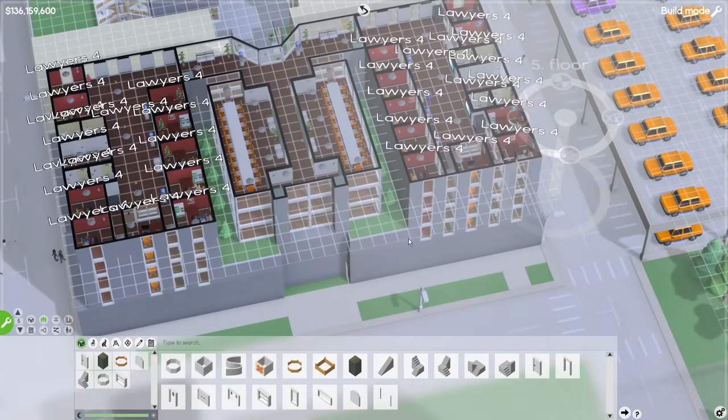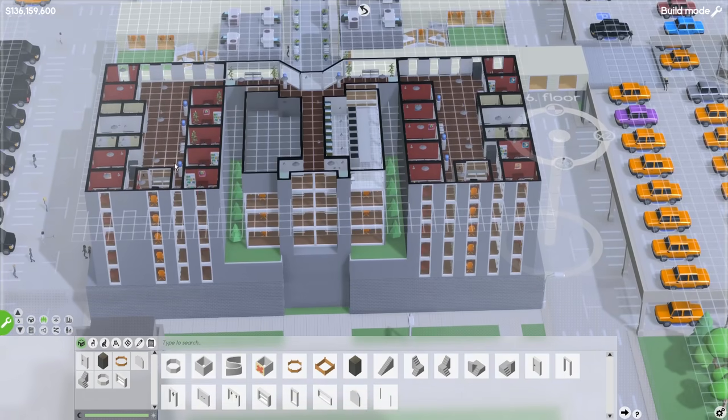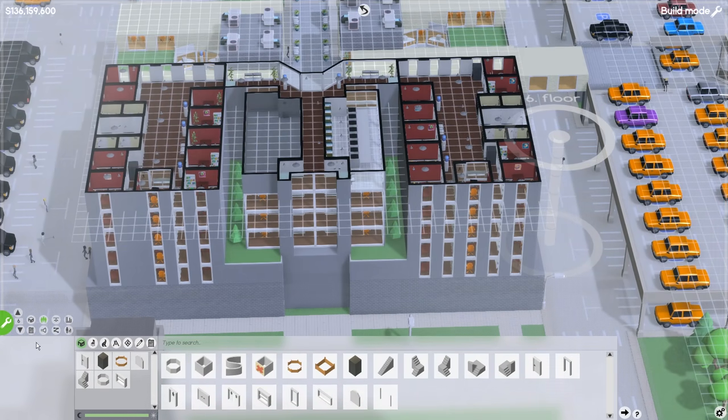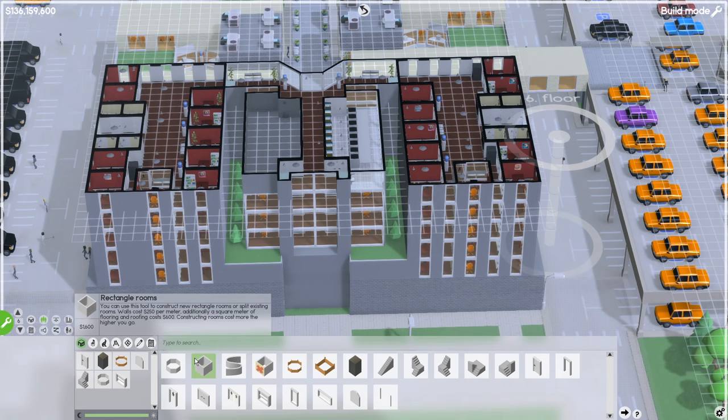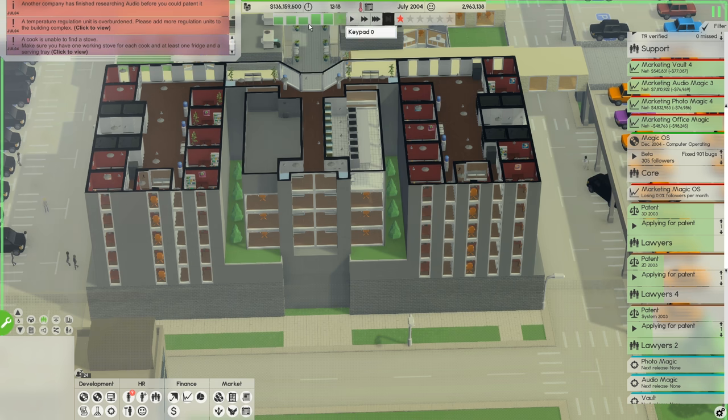So if we go to labels, we have no labels on this floor. These meeting rooms aren't even marked as anything. So I guess what we're gonna do, we need another team up here. So I'm gonna go back to the game.